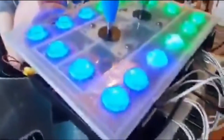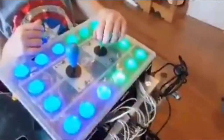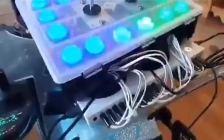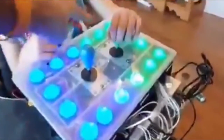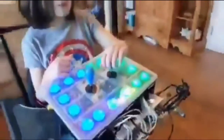So what we've had to do here is make sure we map all the buttons to the Xbox adaptive controller here, so that we can move around and Ava can choose which buttons are actually more useful in different locations, rather than anything else. So it's version one. I'll make sure I get this Xbox controller in the original version. I think I'll have a kind of sliding wedge shape so that she can have her arms, and I'll move these buttons probably on the inside so it's easier to use. But version one a success.